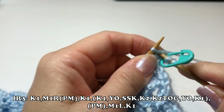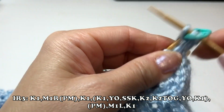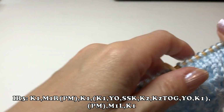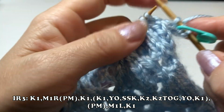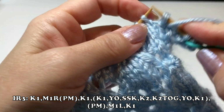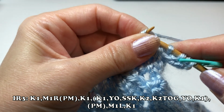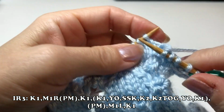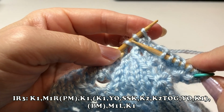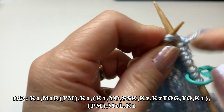This is actually body pattern row 3. Knit one to start, then start with some bracket. Knit 1 again, yarn over, SSK, knit 2, knit 2 together, and yarn over, knit 1.